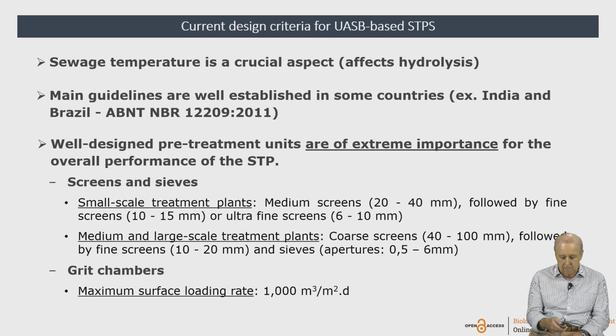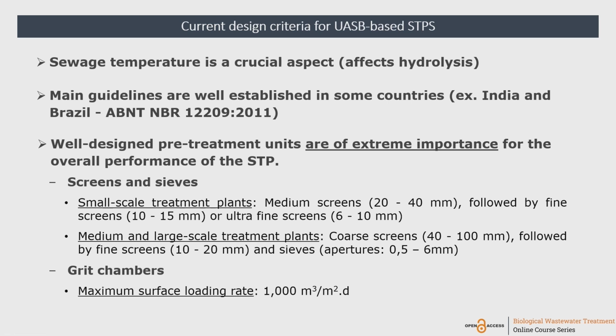In this topic, we call attention here for screens and sieves. I'm not going to detail this, but we can see this later in the slides and also in the book. For small-scale treatment units, there are some recommendations in terms of medium screens, followed by fine screens or ultra-fine screens. And here are some indications of the mesh of these screens.